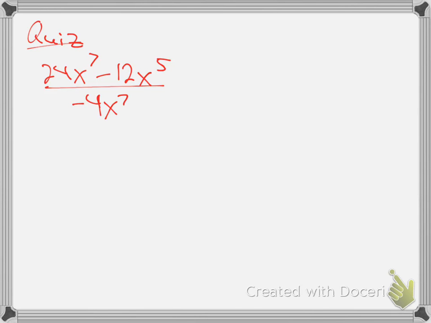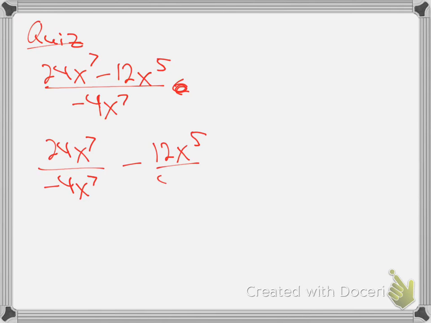What do we do when we have that big old fraction bar? Yeah, it means division, divide by both of them. Two separate divisions. You can just do it like that. You don't have to rewrite it. I'm just going to rewrite it as two separate divisions. You could just do it as it sits there.